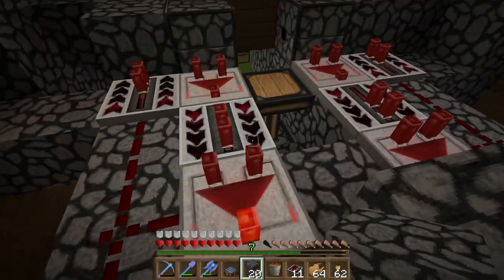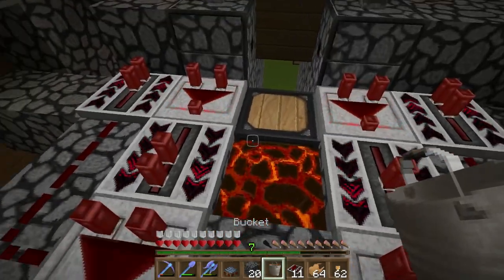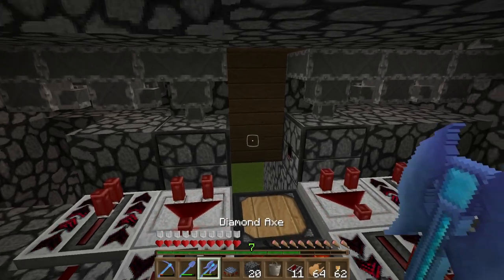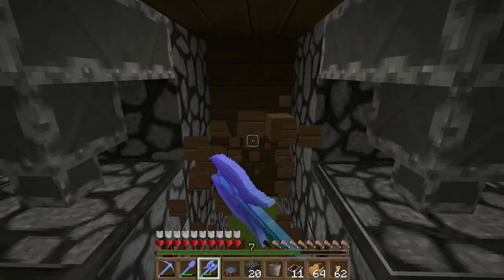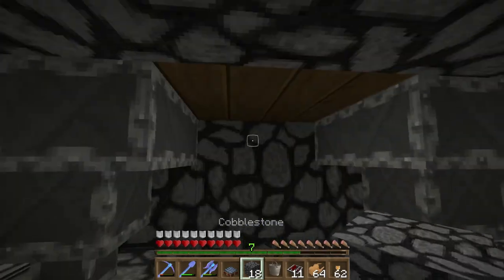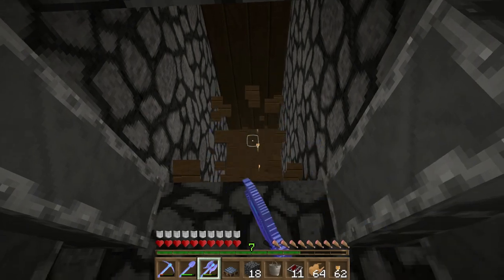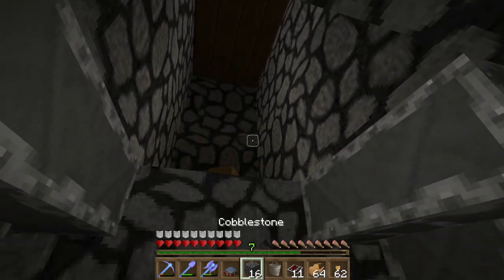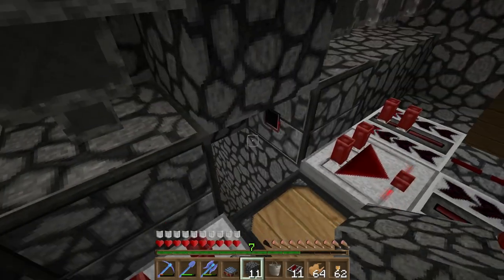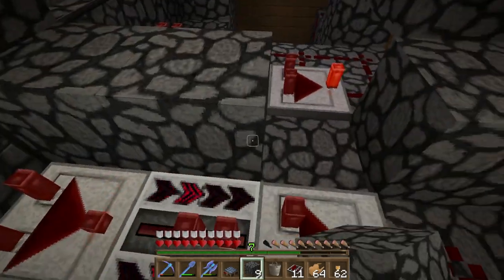All right, get in here. Pour the lava in the middle. How fantastic is that? Look how close that was. And to be safe, I'm actually going to remove most of this and replace it with cobblestone, just to be on the safe side. Just a few away from the lava itself. And we'll seal this up so they'll dispense the eggs there, no problem.